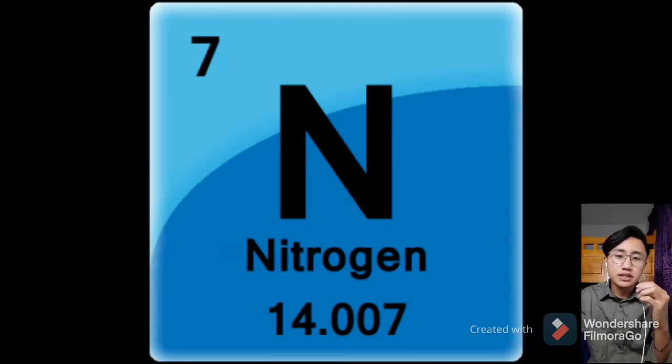And today I'm going to present about one element that is very common for us, that is found in our air, and is very useful for us. So today I'm going to talk and explain about nitrogen. So let's start. The topics that we are going to discuss about nitrogen are: first, the unique physical properties and chemical properties; second, the electronic configuration; third, chemical bonds; and fourth, daily life or industrial application of nitrogen.